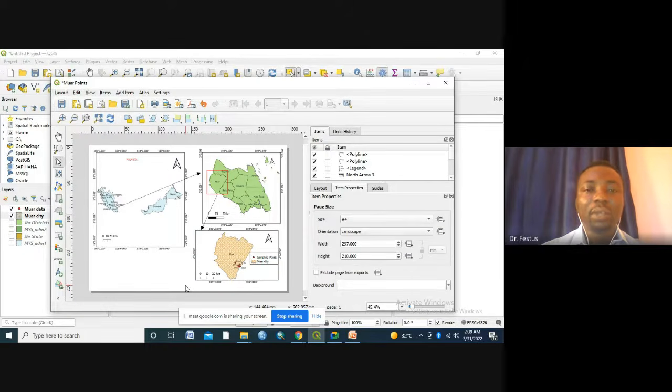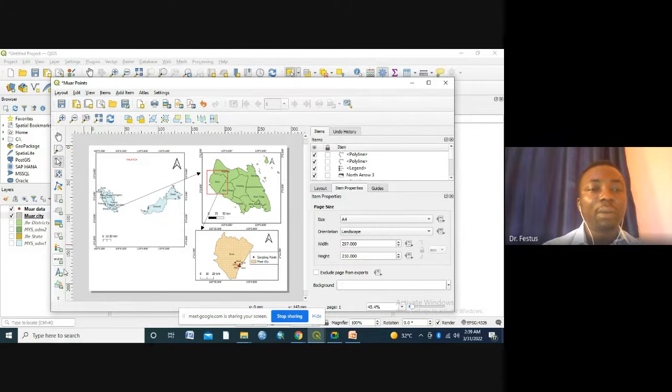You can still make any adjustment later, but it means that the changes you have made you will not lose. So the next thing I want to do, which is the last one before I export my map, is I want to give a border or a frame covering the three maps, so that my maps will not be without a border. So I want to create the same frame around the three maps.